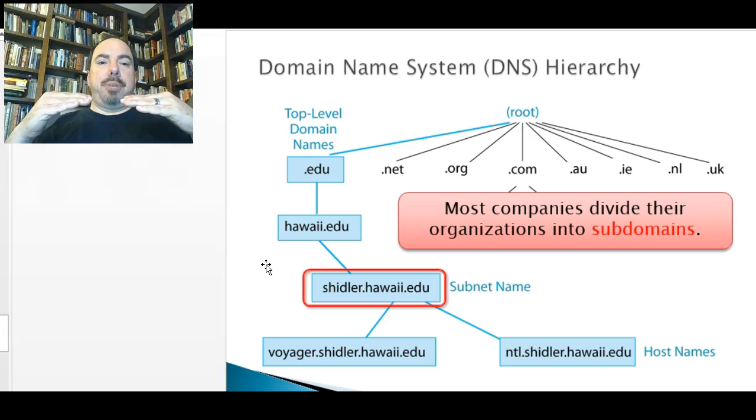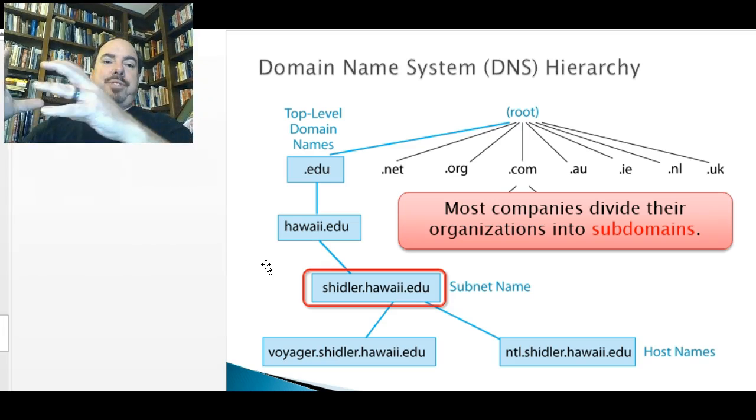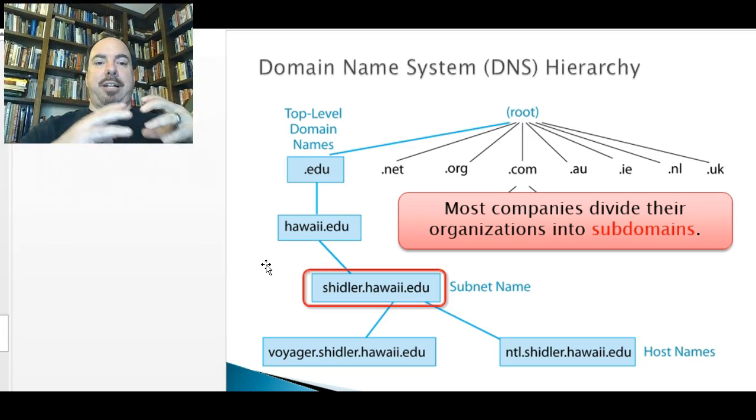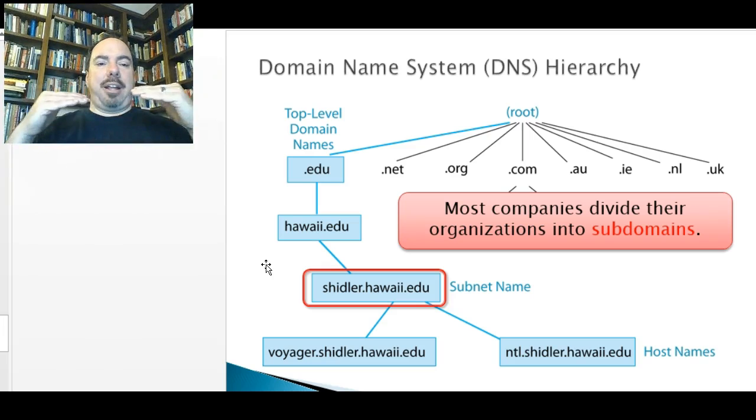So remember, a subnet is a logical division of the network based on business decisions. So for us, it makes sense to have the campus network, the School of Dentistry, these different satellite locations for SIUE that are on different subnets. And just to make it rational, we assign different subdomain names to those subnets. I'm not saying it has to be that way. I'm just saying it makes sense to do it that way.